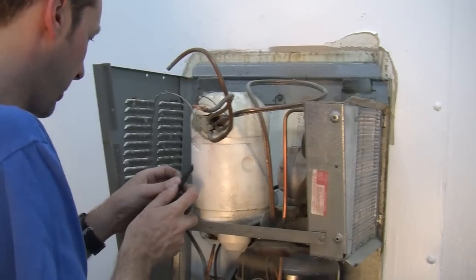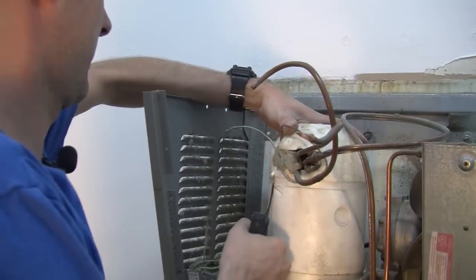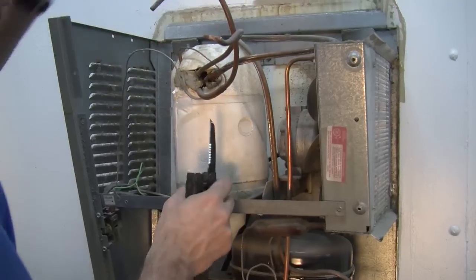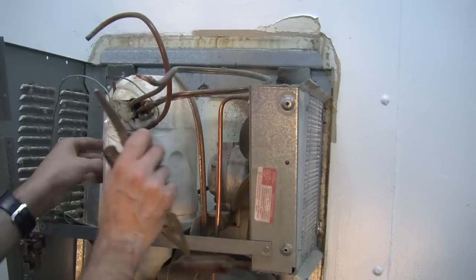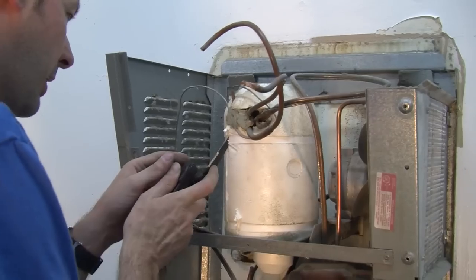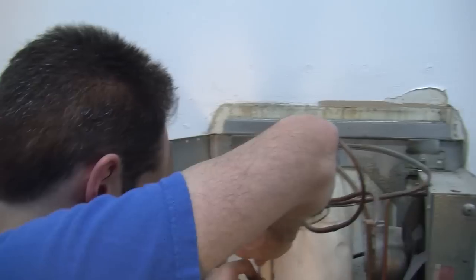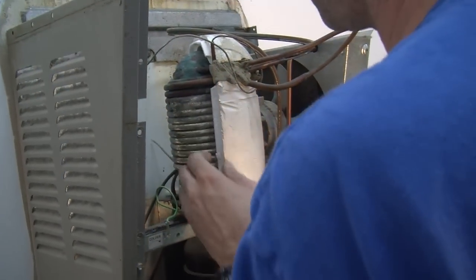So let's be careful. Oh, hey, look, there's a little plastic strap right there. So we'll just cut this strap. Okay, and there's one down here too. We'll cut that one. Get out of the way. Now we should be able to just pop these apart. We'll hope they didn't glue them on or anything stupid like that. Because it'll be really cool if we can just pop this open and look at that. Oh, wow. Okay, here. We don't need that anymore.